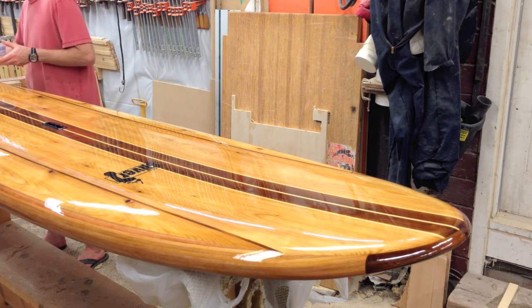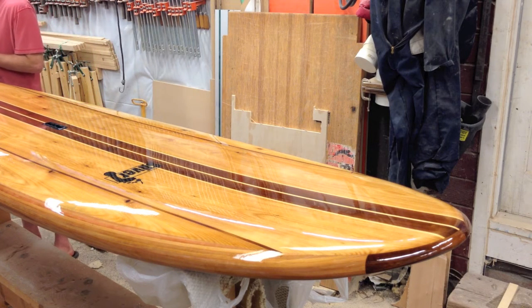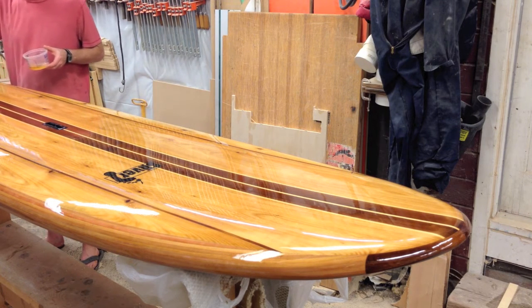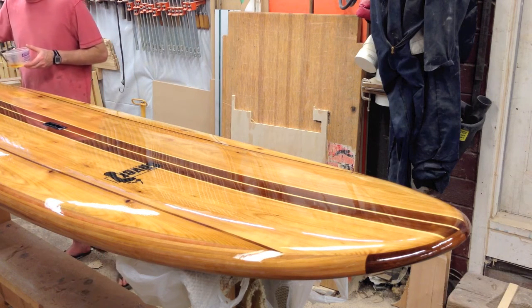The other thing I'll add is that if you do happen to look back and see a mistake that you've made in an area you've already done, I think you're probably best off just to leave it and come back and fix that problem the next day. Once the varnish starts to get sticky or tacky, any amount of brushing there, you're probably causing more problems than good, and they're usually easier to fix the next day.